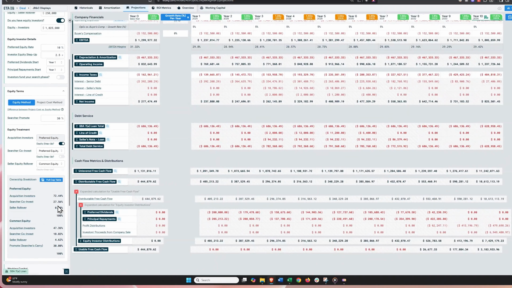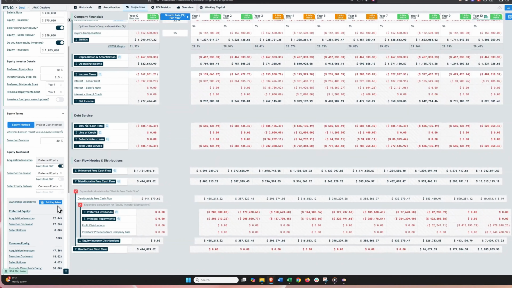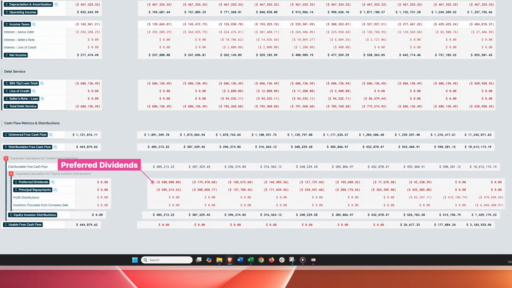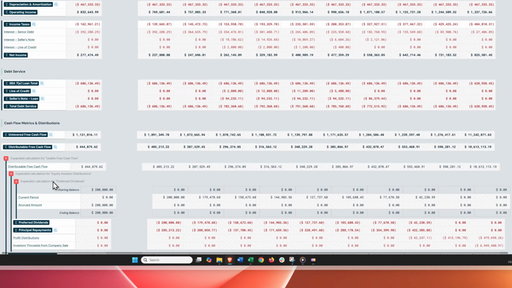Now, let's take a look at how this all works within the model. The preferred dividends can be found here. Again, this is the first senior claim and represents that annual preferred return based on the outstanding balance of the invested capital classified as preferred equity. If you expand the preferred dividends row, you'll see two sub-rows. The current period is the amount that's paid out in any given year.